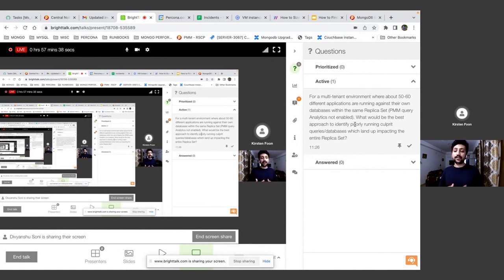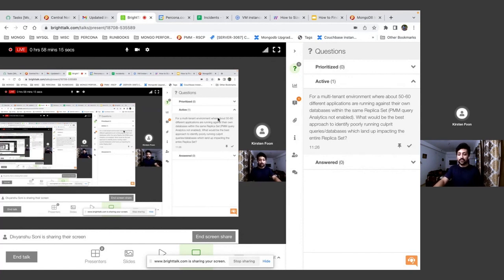Apart from this, if you really think that it is adding a lot of overhead, because obviously it is, logging a lot of queries at the same time along with the workload, have some kind of sample rate as well, right? Out of 10 similar queries, you will be sampling just one query. So let's say 0.1, not just 1. The sample rate default is 1, right? So you can have a lower sample rate, and you can even have some sort of filter while enabling it, so similar query patterns will only get logged within the system.profile collection.